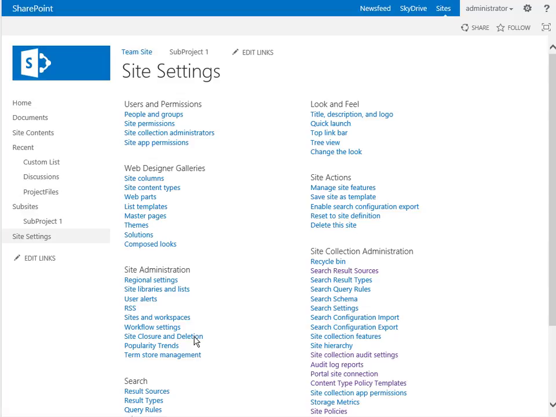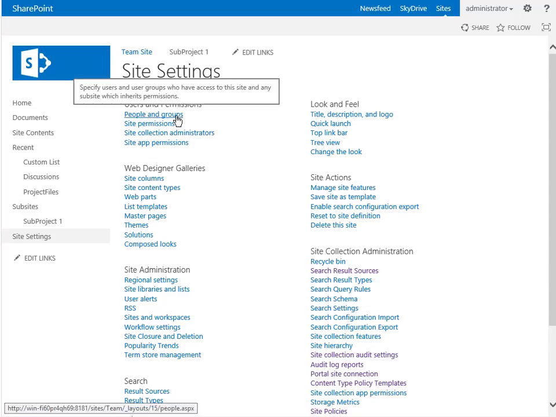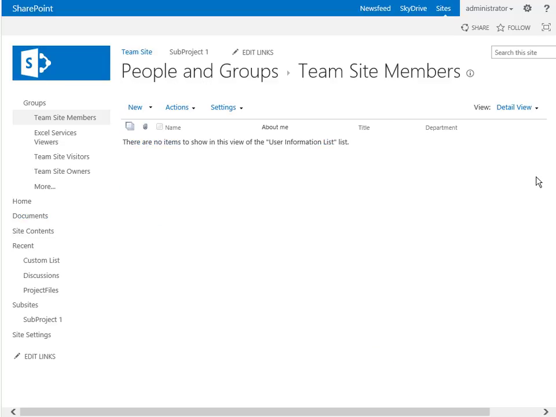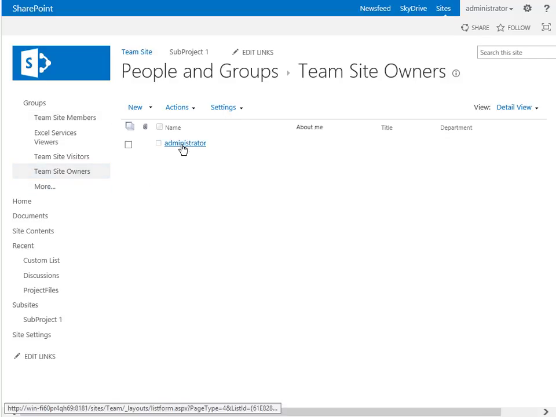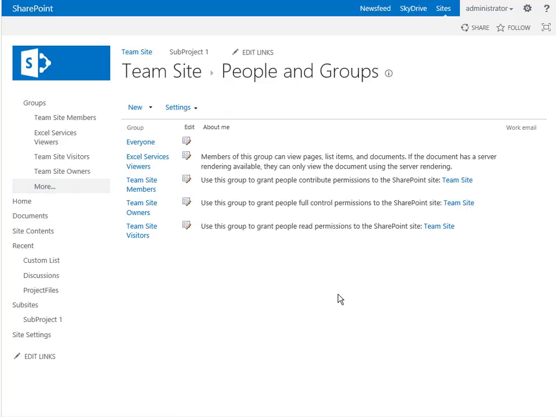So a part of what you do with permissions is making sure that you understand where your unique permissions are, and where your inheritance is. So let's start off with looking at the people and groups, because this is what we're going to be assigning to. Right now, I just have a simple demo site that has my administrator account. So you can see that that's under the owner. We've got our administrator, but let's take a look at the groups themselves.